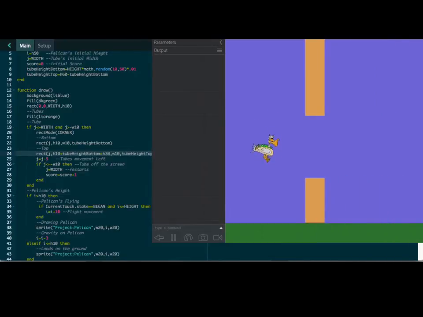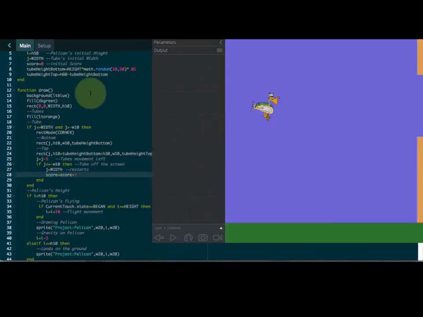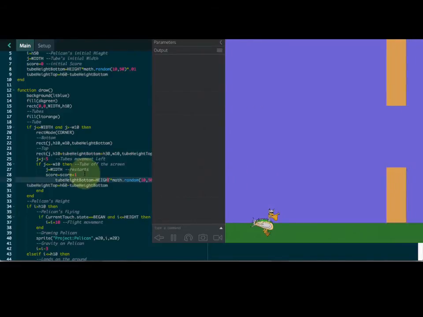Now, what we've not done is we did it randomly. So I bet if we hit refresh, it'll give us a different height every time. Yeah, it's giving us a different height every time. So it's not randomizing once it gets to the end there. Does that make sense? It's randomizing when you refresh the game, but it's not randomizing when it gets to the other side. So what we have to do is when it gets to the other side right here, we have to do another random statement. So we're actually just going to copy these two lines of code right here, 8 and 9, and we're going to put them right here, and this will randomize it every single time.